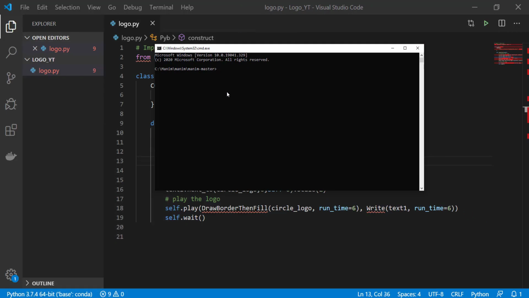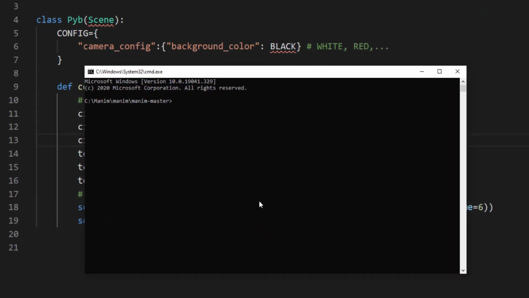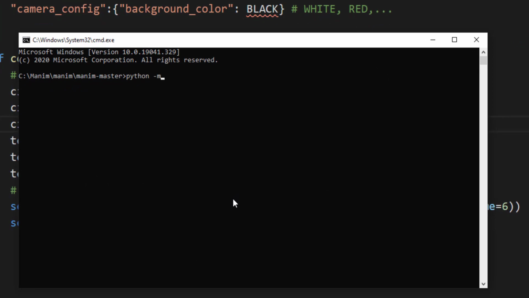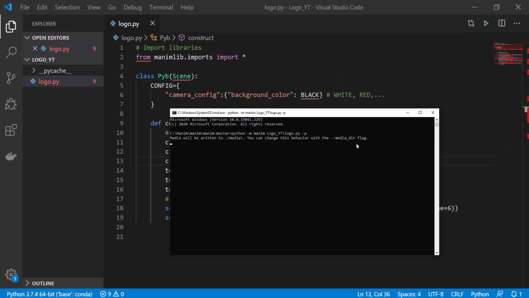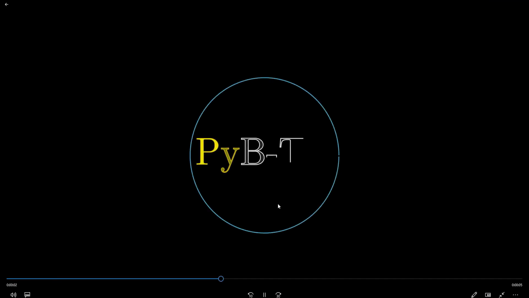You're gonna have your command prompt open, type python -m manim, and then the directory you had made and your py file is inside, which was logo yt for us, and /logo.py -p. I wanted to be played after the animation is generated. So after animation generated, we're gonna have it played. Okay, that's exactly what I wanted.